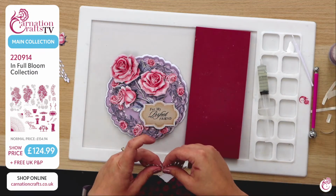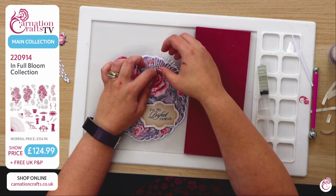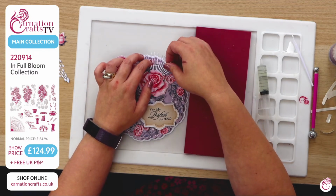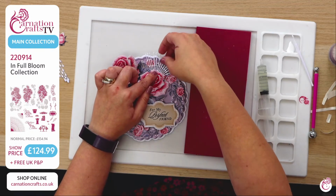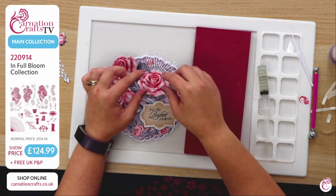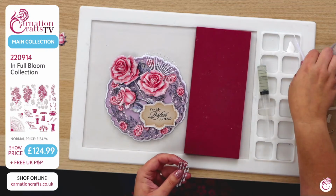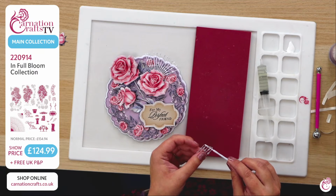So we're just going to get this little fan, and we're going to pop it just underneath. I'm going to just tuck it in, just like so. Just let's add that there. Oops, if I can just hold it. See, not enough patience. There we go, and you can just move that round like so. Aren't they pretty, those little fans? They remind me of hair combs. Yeah, they are actually. They're so lovely. They're just so delicate, aren't they?